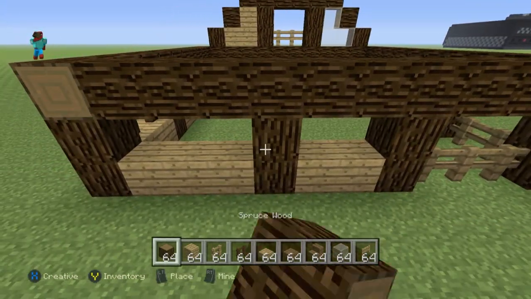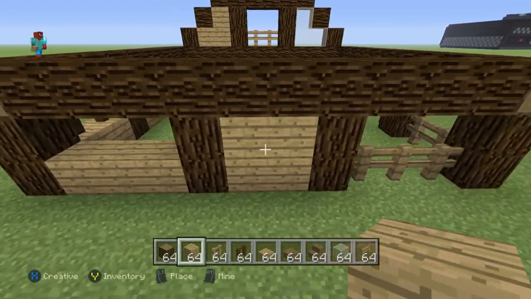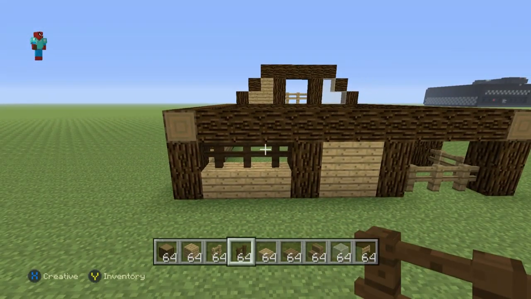Extend those spruce woods going up, and then take these two center oak wood planks, go on top of them with your oak wood planks, and on the left hand side here, you want to fill the upper part of the oak wood planks in with dark oak wood fence, like that.